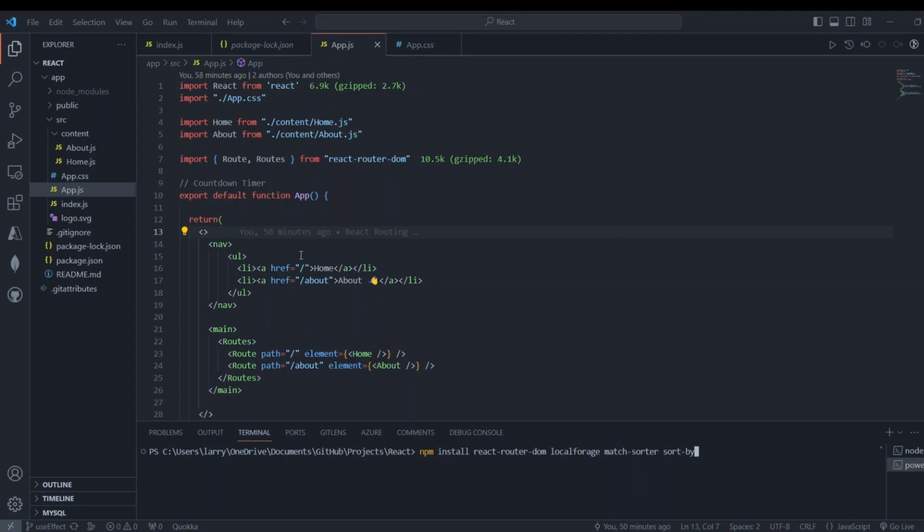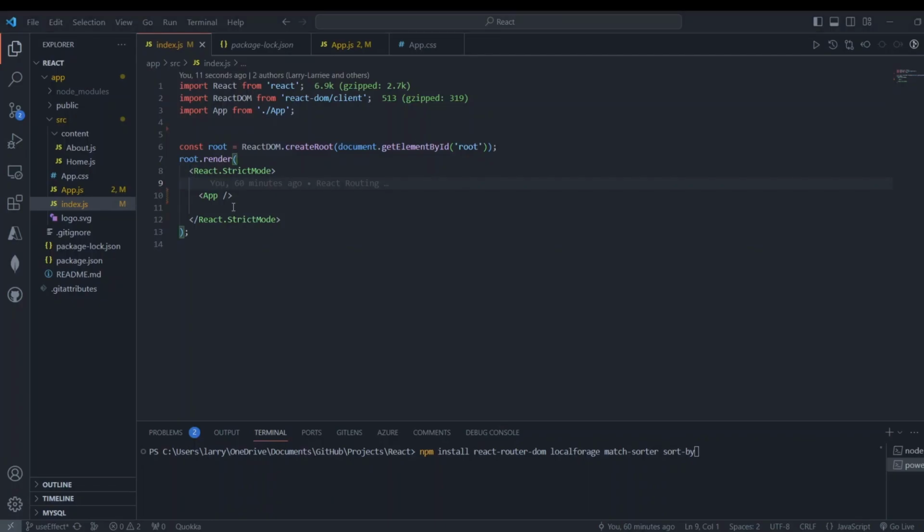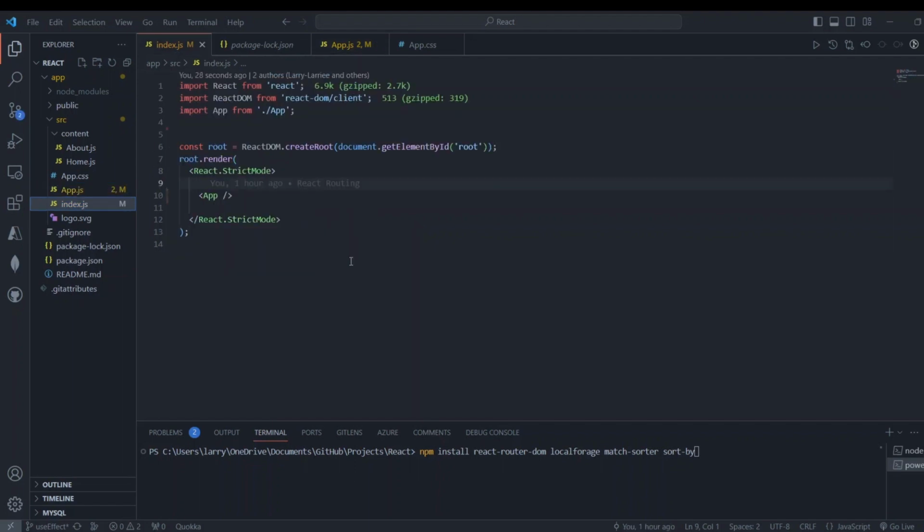Okay guys, this is the code to the website without routing. And I'm going to start by explaining the difference between app.js and index.js, which are these two files here in your React code. App.js is the file where we have all of our code, while index.js is the file that takes our app.js code and sets up the code for compiling.